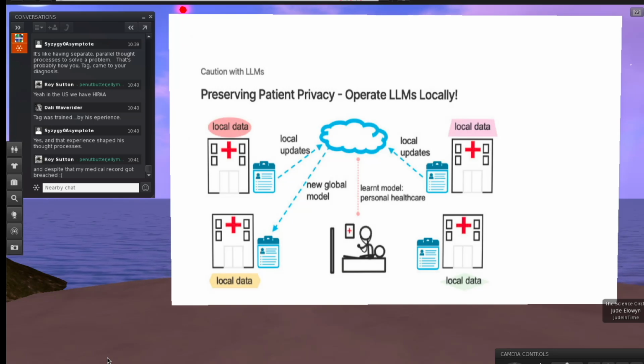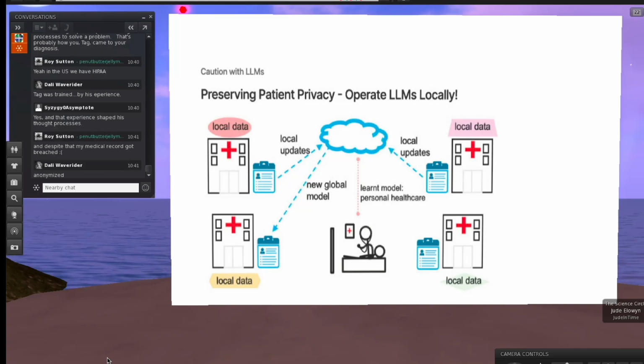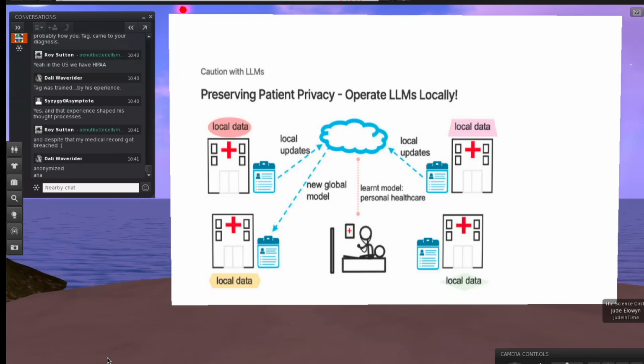The information from that model mathematically can be passed to update a global model that exists somewhere else, maybe in one of those hospitals or maybe in a lab somewhere else. But the idea is based on those local updates that are being used to update the global model, you're not actually passing the patient information. You are passing the mathematical updates that happen to the local model to increase its data set. And federated learning is one of those advancements that is being explored not just with large language models, but with computer vision models and all that stuff as well.